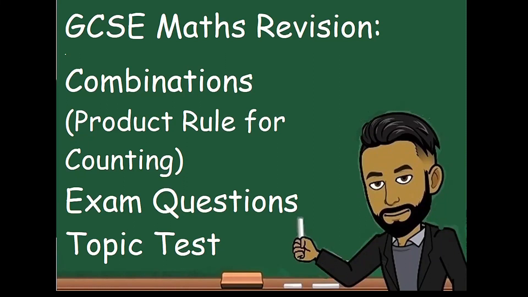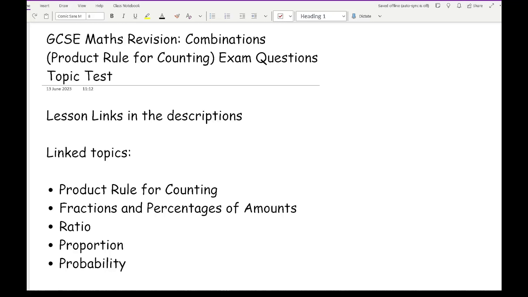Welcome to this latest video on GCSE Maths. In this video we'll be going over some past exam GCSE questions relating to combinations or product rule for counting. As always, there'll be a copy of the questions in the link in the description for you to download and have an attempt at before watching. Before we get started, let's have a quick overview. Looking through combinations, this is heavily linked with product rule for counting. You may also get questions related to fractions and percentage of amounts, and ratios is becoming more popular being linked with these questions. Answers may be written as fractions, decimals, or percentages in terms of proportion, and there may be strong links with probability as well.